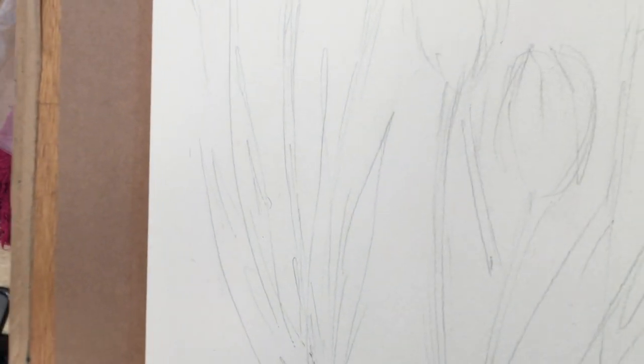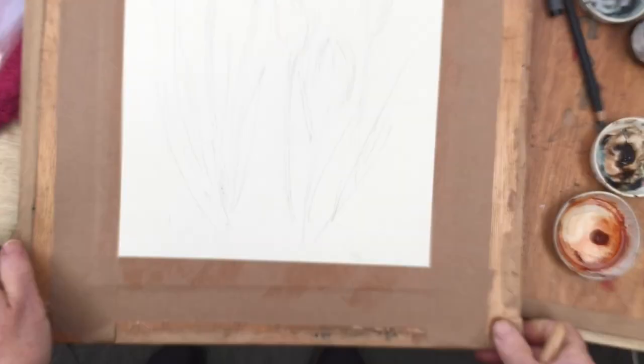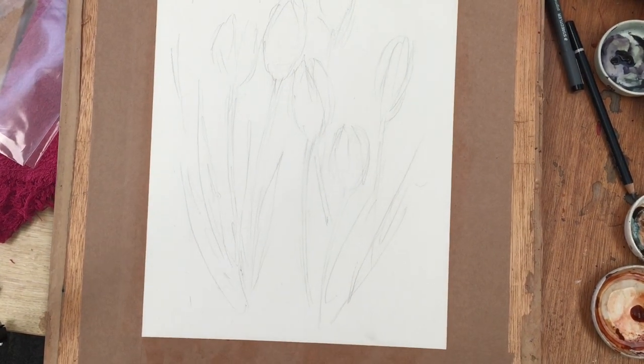I can't see. That's soaked in like crazy, so I don't think I'm going to wait very long before I start painting on that.